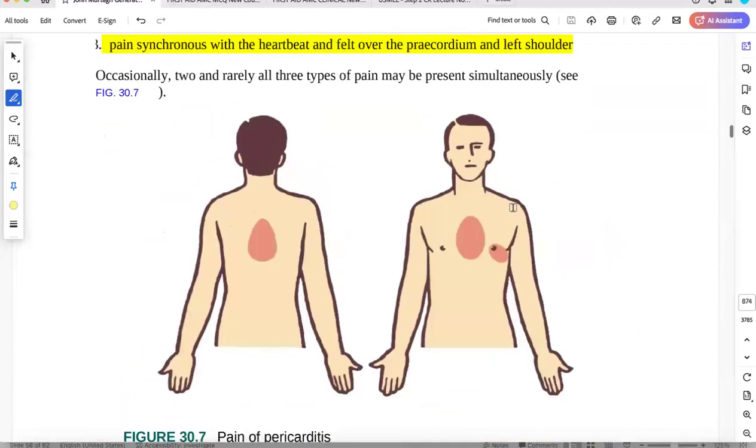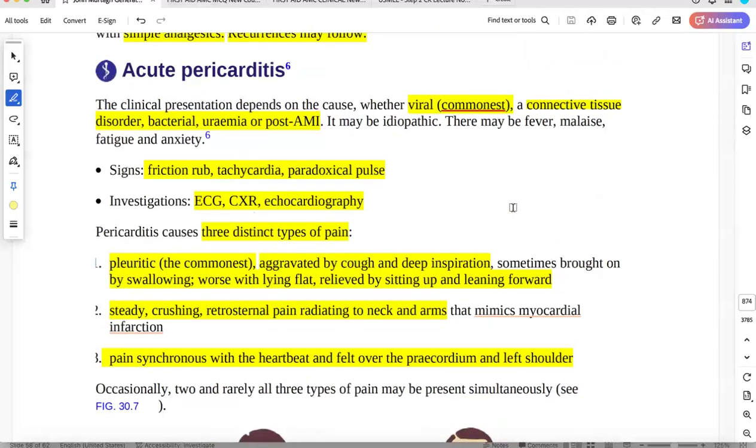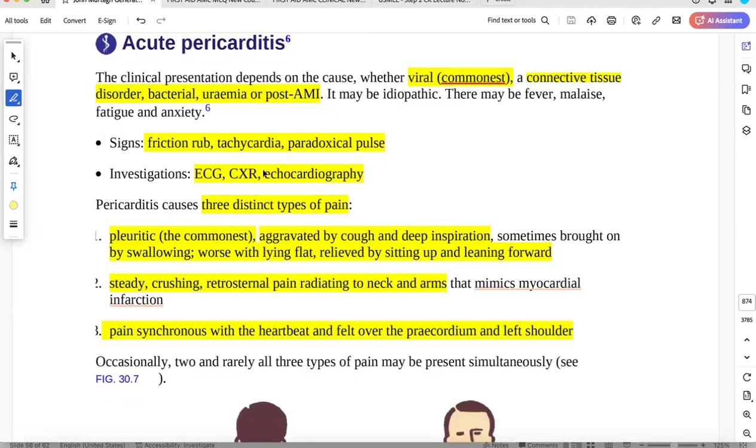So as we are discussing pericarditis, pericarditis is a sharp stabbing pain, as we know, which gets better with leaning forward and worse with lying down. Most common cause is virus, sometimes a connective tissue disorder, or even after a myocardial infarction. In a patient with pericarditis, there is a specific ECG finding where you get widespread ST elevation in almost all leads, which we will discuss in our ECG class. You can always get a pericardial friction rub in this patient.